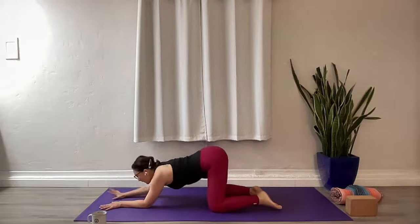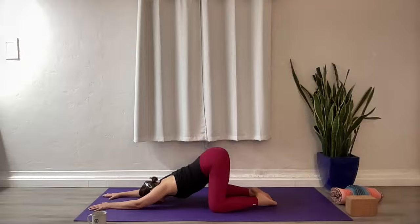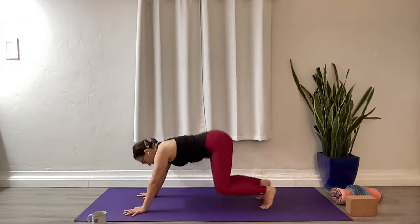Toes together, knees wide. Open up the chest. Drop the chest down. Forehead rests, if you can reach the mat. And stretch out your front body. Breathe. One more breath here. And walk it back. Press yourself back into downward facing.